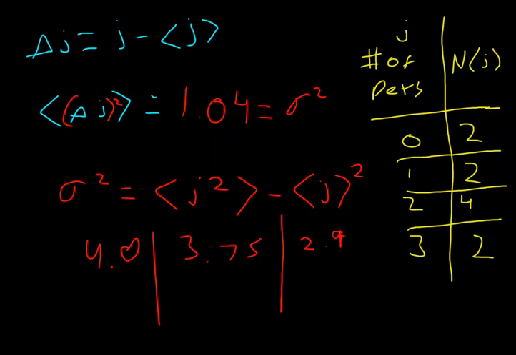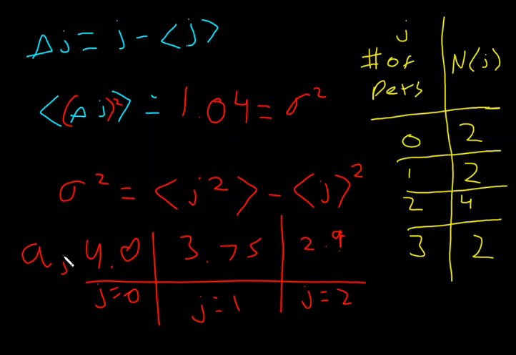Well, this might be labeled our j equals 0 response. This would be our j equals 1 response. This would be our j equals 2 response. And this we would call our a sub j, right? So a sub 0 would be 4.0, a sub 1 would be 3.75, a sub j would just mean the jth response. And so j would just be our counting variable. We would just have to account for j equals 0, 1, 2, 3, all of the possible responses that we'd get. All the possible a sub j's would be if we count all the possible j's. Hopefully that makes sense. You label each of the responses and you just count them up.